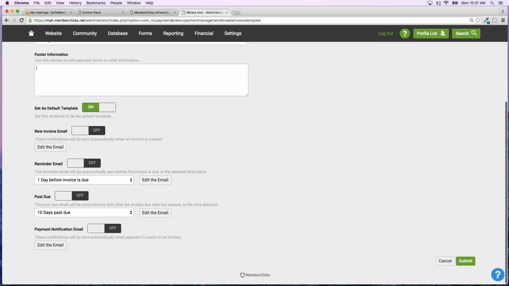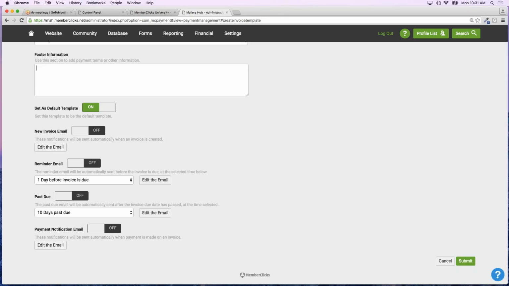And then we have these additional automatic emails that'll go out. Now we are going to set automatic emails up for dues in the dues area. So we're going to go through that. However, if you have an event that comes up, or maybe it's a donation or any other kind of payment, you may want to set up some notifications that go out for that. So we've covered the notifications that go out for dues, but we still would need to cover any automatic notifications you would want to go out for anything else that comes from the system.